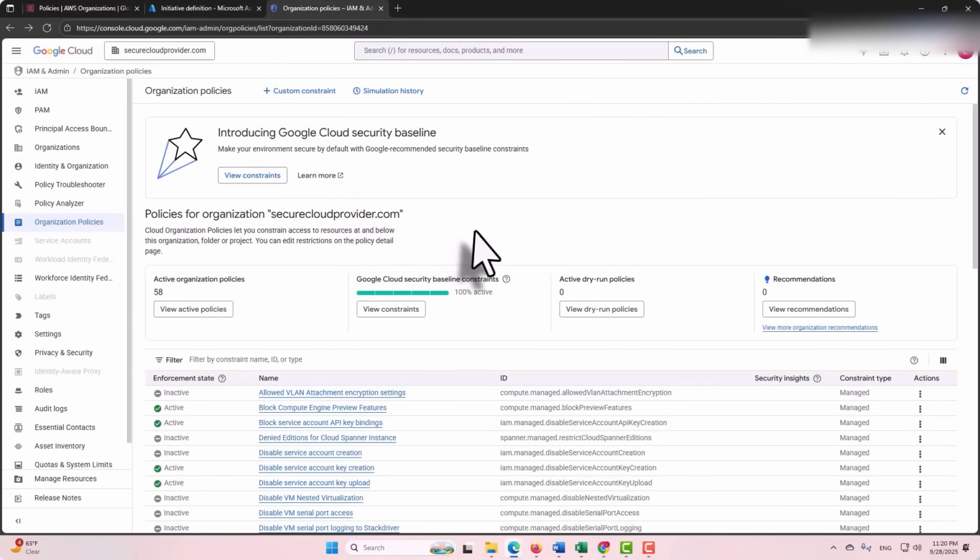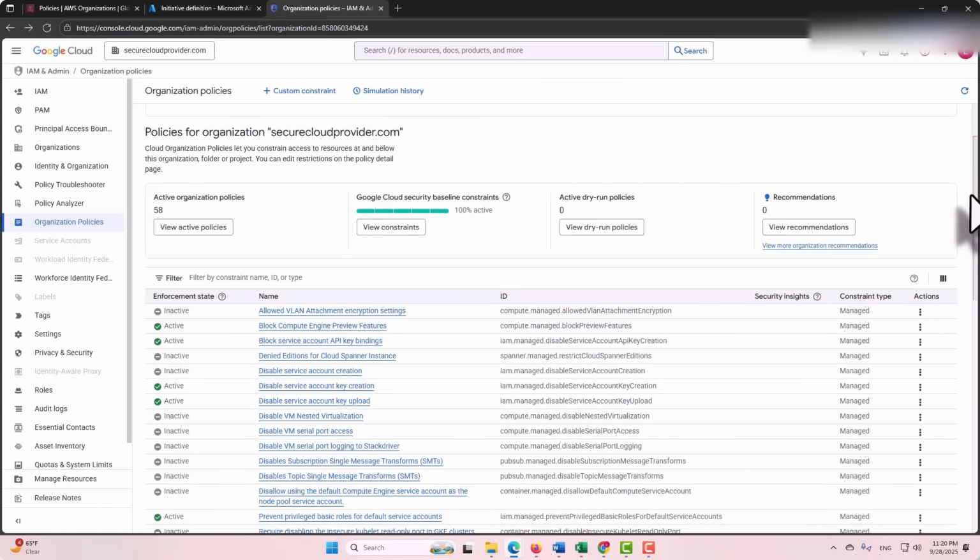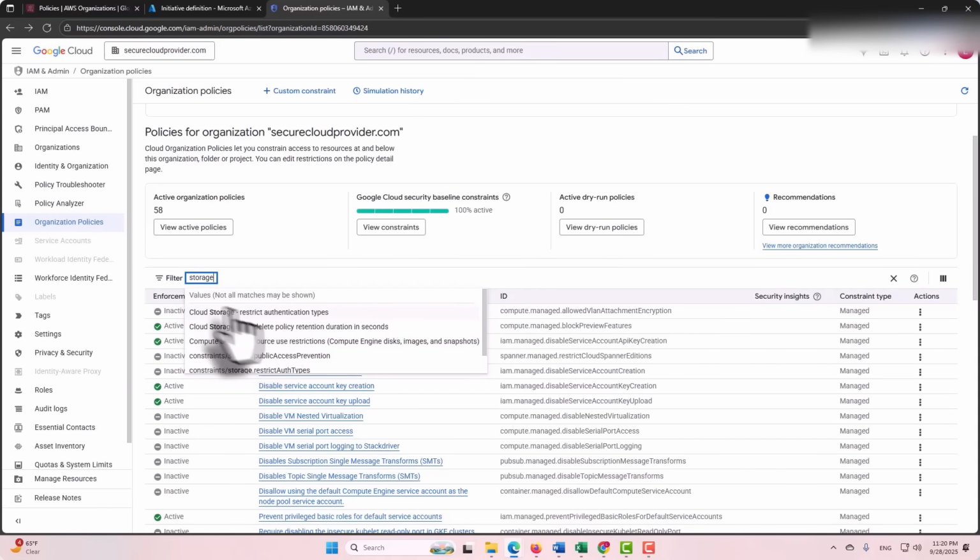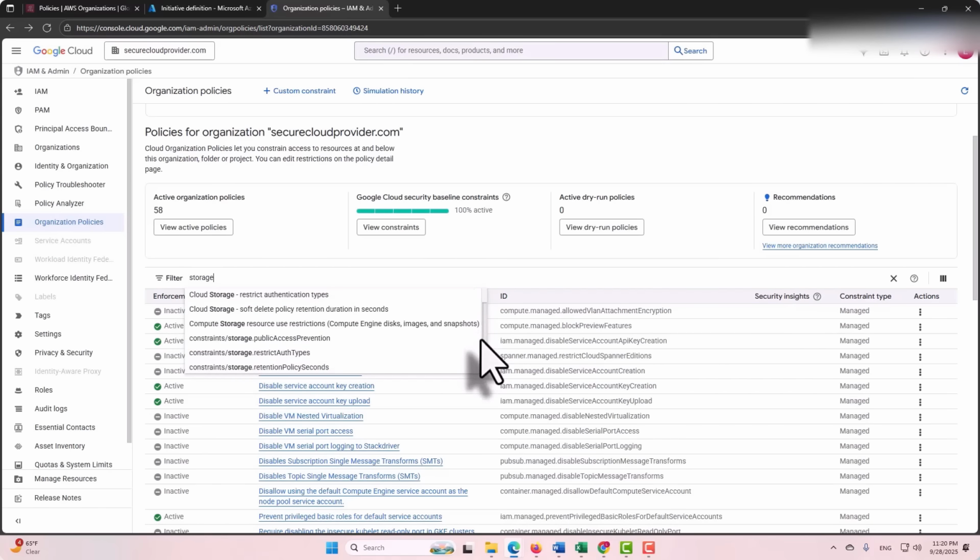All right, so going back to GCP again, here in GCP, you're going to want to categorize your standards again. You can see what they offer as the defaults for storage, right? Cloud storage, restrict authentication types, that would be a good thing to have. And soft delete policy, retention duration in seconds. Compute storage resources, use restrictions, and public access prevention. These are definitely things you would want to have in place for storage, right?